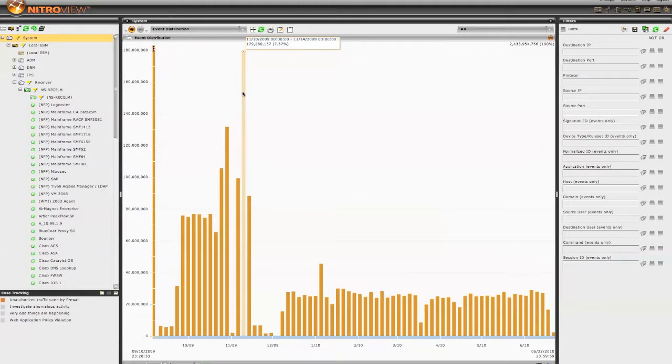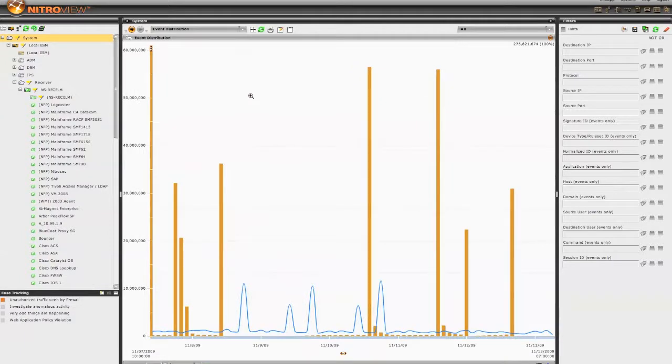Now the performance of the SIM not only lets you look at large amounts of data relatively quickly, but it lets you interact with that data quickly. So let's say we want to see what this particular spike of information is about. We simply drill in, and now we see, again with dynamically calculated baseline activity, the event data as it occurred over this period of time, which we're looking at November 8th through November 13th, with each of these vertical bars now representing 2 hours.